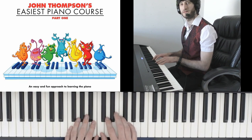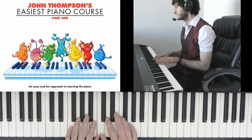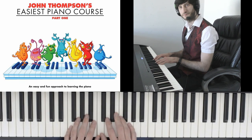Even if you know pieces like that really well, try and still keep them steady all the way through. You don't feel the need just to rush off because you know it really well. Okay, paratrooper. Page 19.